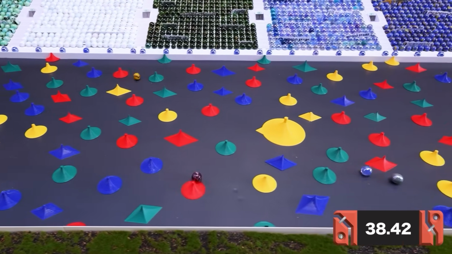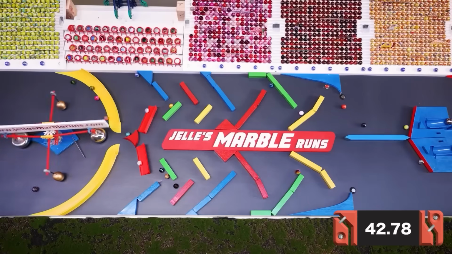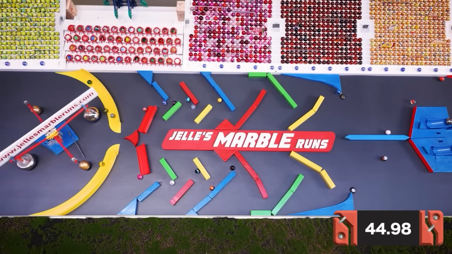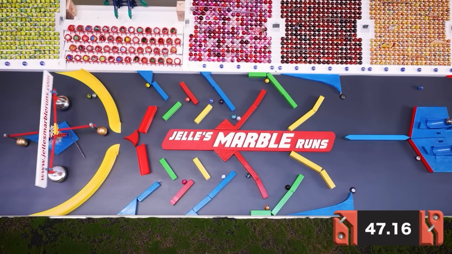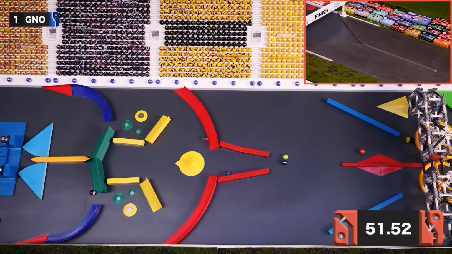The bell carousel, the centrifuge, begins to wind up, and we hear it dinging in the background. Look at how many marbles it has caught. Hop is getting sent backwards, probably the farthest of anyone. Gnome wins the race.